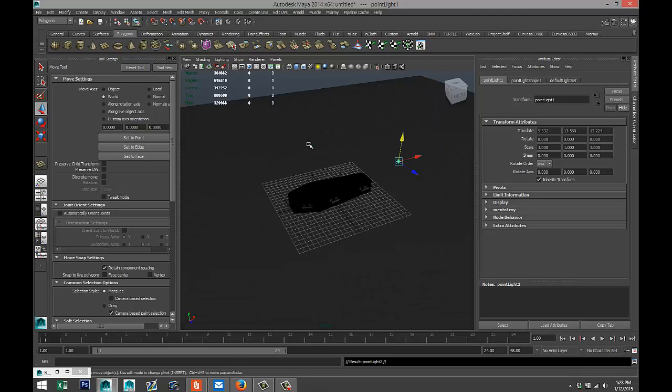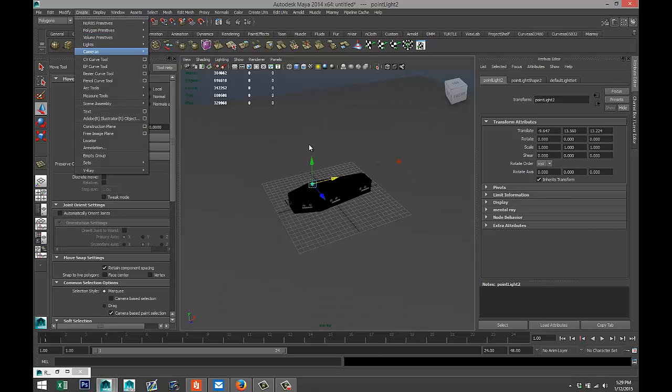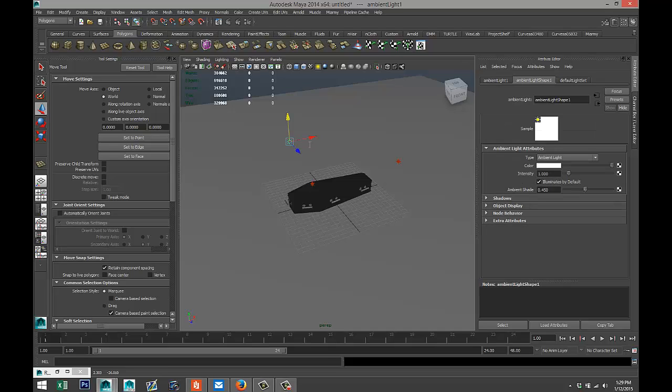We're going to hit Control D to duplicate that. Pull that over. And we're going to go to Create Lights, Ambient Light. And we're going to move that one back here. Pull it up a little bit. And reduce the intensity to 0.1.